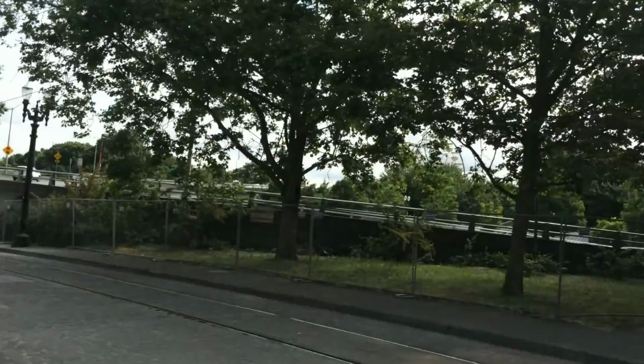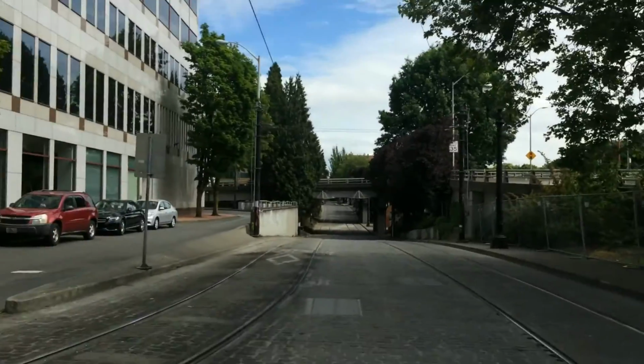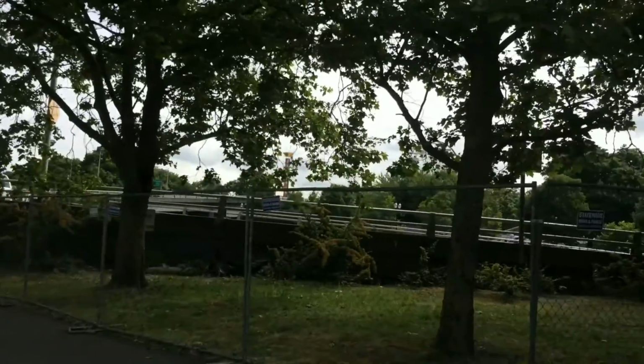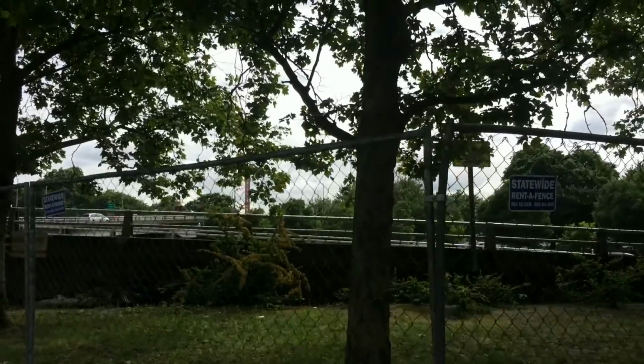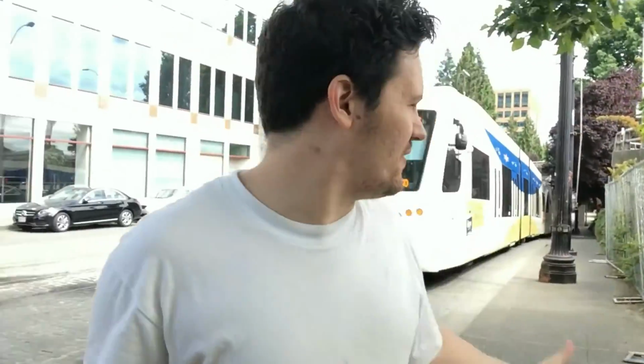It's been the approximate site of where Green's building was, because they said it was demoed to make way for all of this that's happening here, leading to the Morrison Bridge over there. For this building in particular, I haven't been able to find a specific address, unlike the rest of these ones, because I heard conflicting information saying that Green's building was located on First and Columbia, but First and Columbia is way back that way, so it makes no sense if the Morrison Bridge is right here. So I would presume it was on First, which I'm standing along right now, and obviously it's more of a train route going that way.